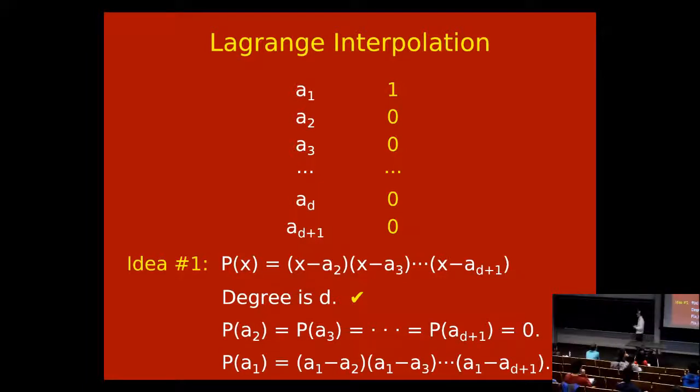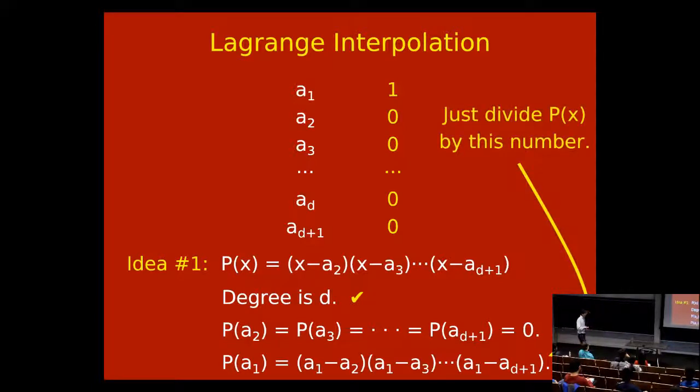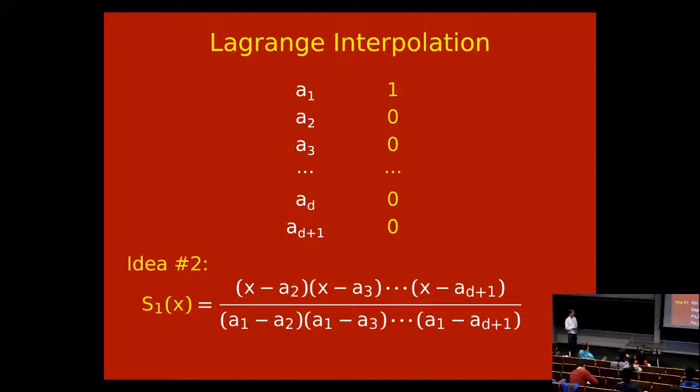You're almost there. You just need to modify this polynomial a little bit. You can take the polynomial and divide by a crazy number. If this crazy number turned out to be 17, so you got answers 17, 0, 0, 0, 0, 0, just divide this thing by 17. And then you'll get 1, 0, 0, 0, 0. So just divide p of x by this number, whatever it is.